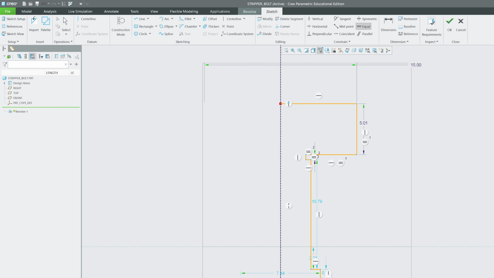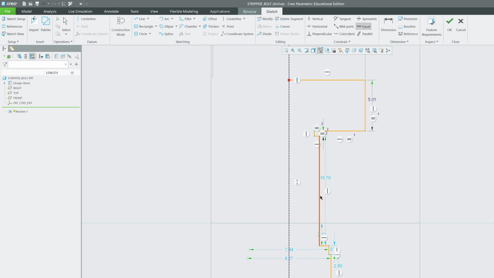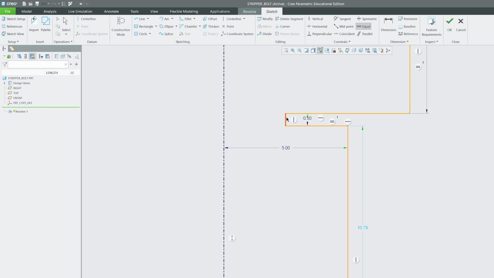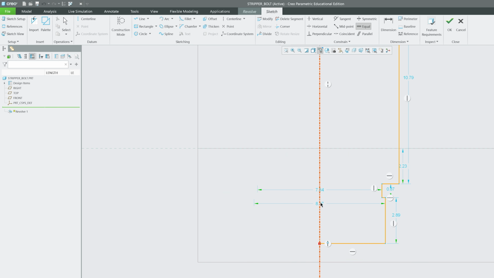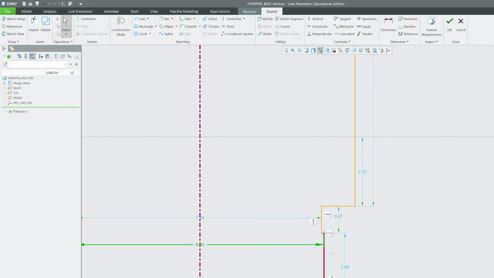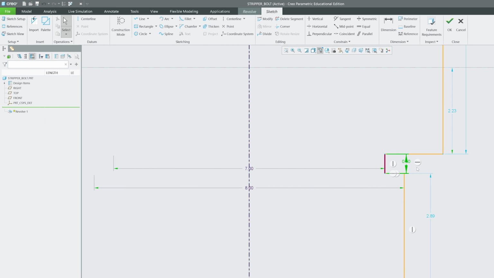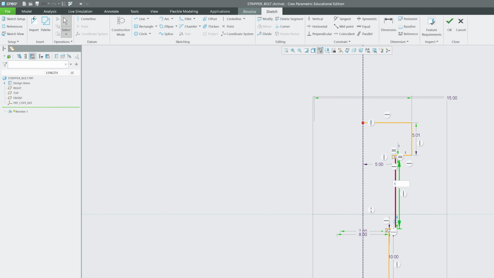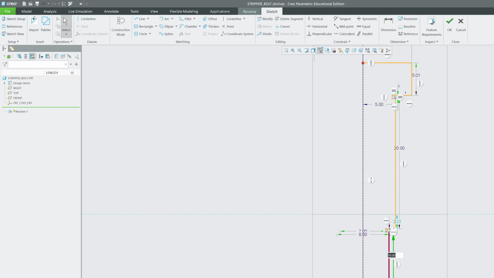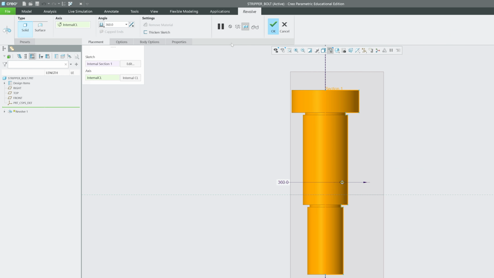Now I'm gonna make this particular one a little bit bigger, like 5. And now, oh, I don't understand why this got, now this one can be 8, this one of course will be then 7, and then again this one as 0.5, and let's make this height as 10, and this one as 15 or maybe 20. Yep, and actually let's make this 15. I'm gonna close this. Let's revolve it.